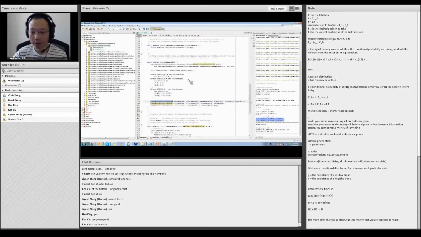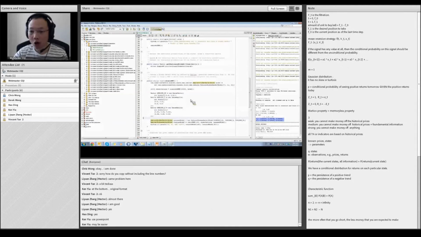We never know what the true model is. This is the real market, but this is something that we never know. So we cannot use these real parameters in trading. The next best thing that we can do is to estimate what the parameters are. So these are our estimation of parameters, and we need a very good algorithm to do the estimation.